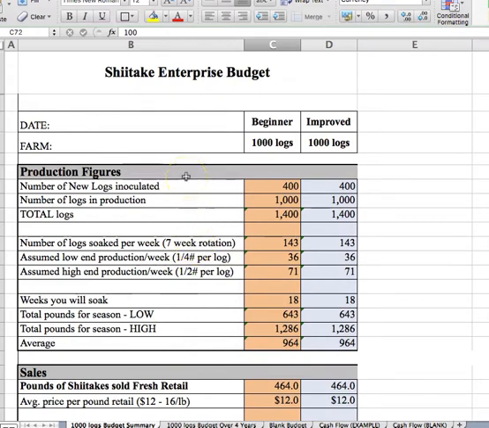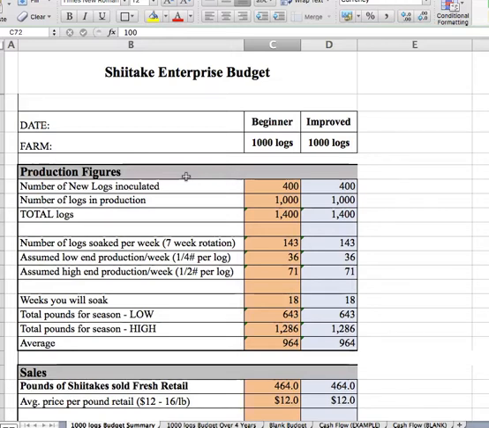These budgets were developed originally with the University of Vermont and Cornell in partnership, and then we used a lot of the data from the farmer research trial we did back in 2010 to 2012 to fill in the data. All the figures are going to be averages, and averages are going to be the midpoint between those that spent the most money and the least amount of money, and those that were most efficient with their labor and those that were least efficient. So you're going to fall somewhere in that continuum.